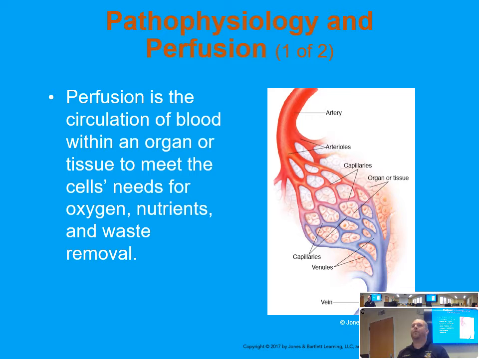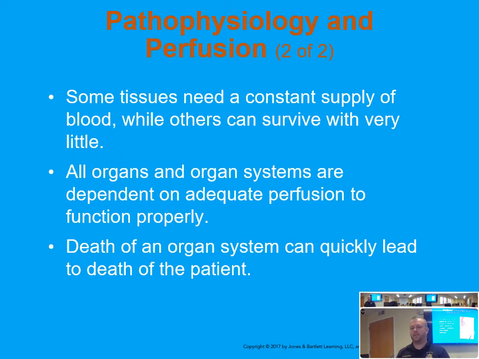If you don't take out the garbage, your house will be full of garbage, and eventually you'll have no place to live. Therefore, you will die. Same sort of scenario. We can make that association with our blood circulation. We need oxygen from our lungs. We need to deliver it to our homes or our cells, our tissues, and our organs, and we need to take out the waste after we are done dropping off those products needed to maintain homeostasis.